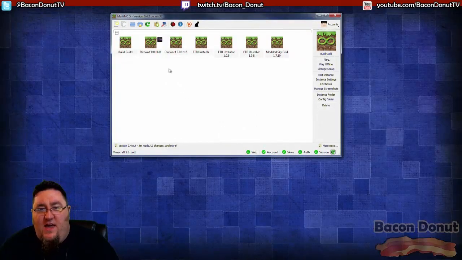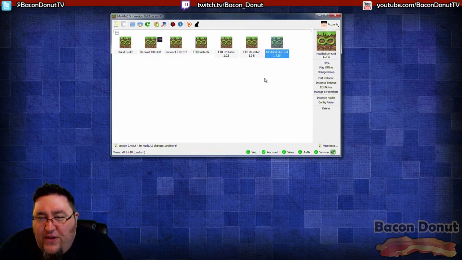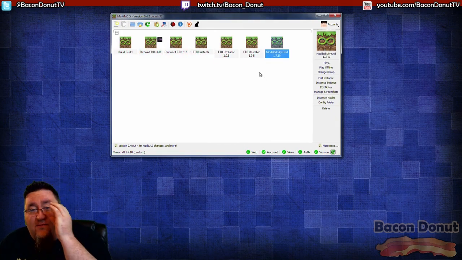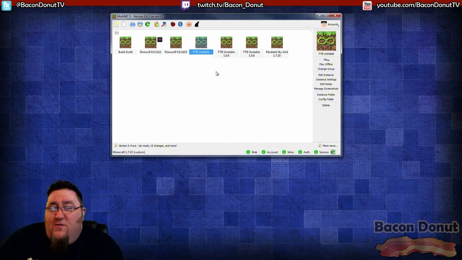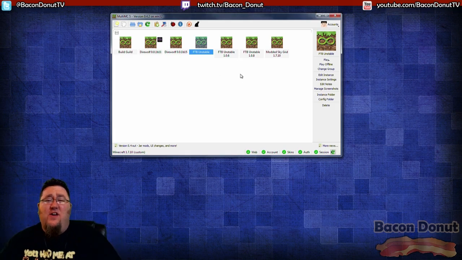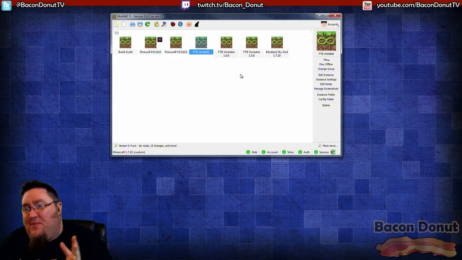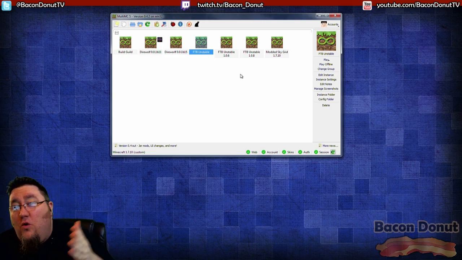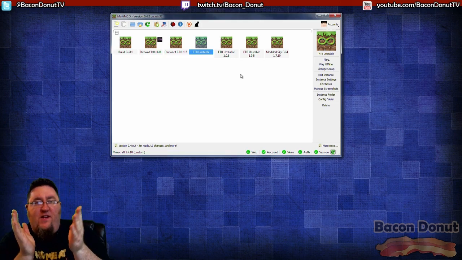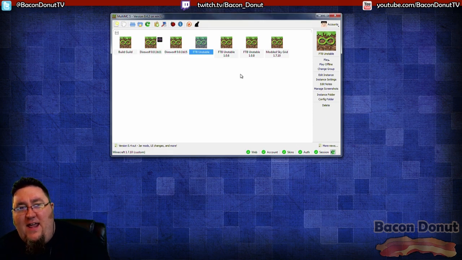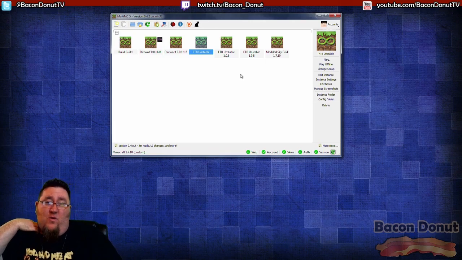So if you can see here, I've got a few of these set up. Each one of these is a completely different copy of Minecraft, and each one has different mods installed and different settings and whatever. And you can have one just for vanilla, or perhaps you play on a server that's an older version of Minecraft, right? Well, you could have one instance for your 1.6.4 server, and you also play on a 1.8 server. You could have that here, as many different ones as you want.